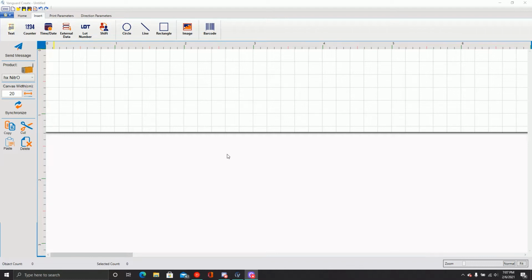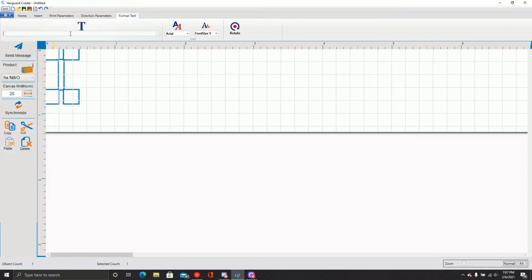In this video, I'm going to give you a brief introduction to your SNEED-JET Infinity software. Upon opening the software, you'll find yourself on the Insert tab. The Insert tab is where you're going to select things that you're putting into your message. So for example, select text, and I'll go ahead and give you an example of a Best Buy date here.